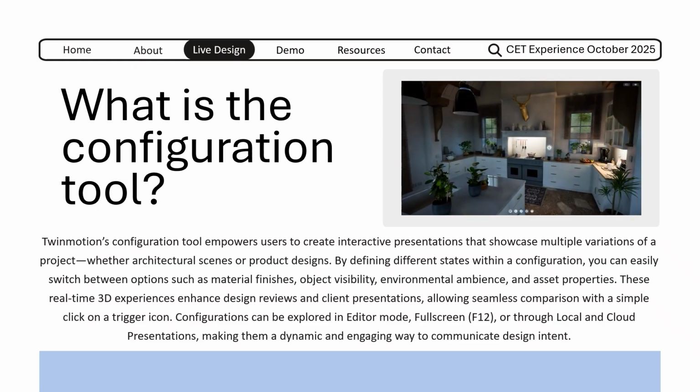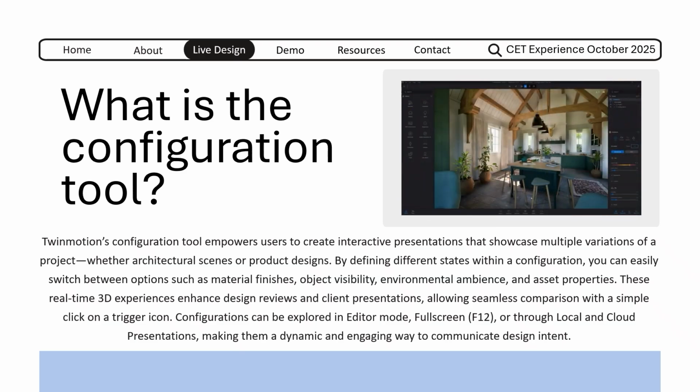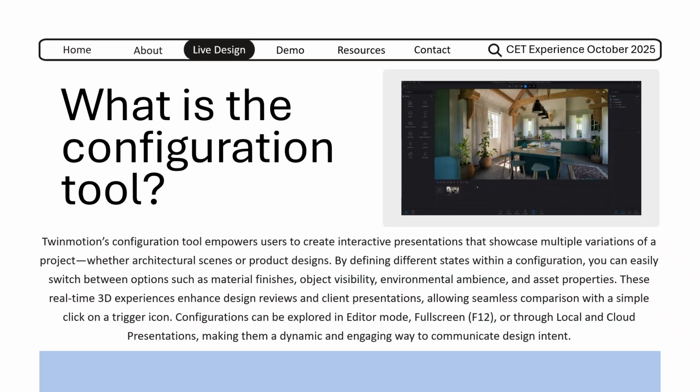These real-time 3D experiences enhance design reviews and client presentations, allowing seamless comparison with a simple click or on a trigger icon. Configurations can be explored in editor mode, full screen, or through local cloud presentations, making them a dynamic and engaging way to communicate design intent.